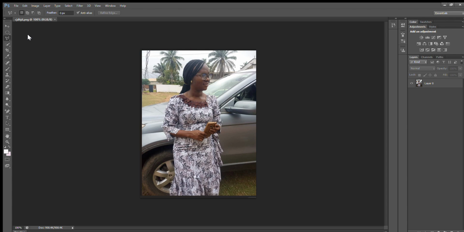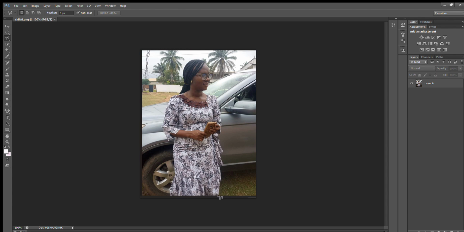Your lasso tool, when you are trying to remove, when you start clicking like this, you don't remove your hand. If your hand is paining you, let it pain you. If you remove your hand, it will spoil. But if it's polygon lasso tool, you can click and drop if you feel like your fingers are paining you. Anywhere you get to, you can free your hand. Do you get that? You can also use this magnetic to remove. But the one I use most, I use polygon lasso tool to remove background. Are we good to go?